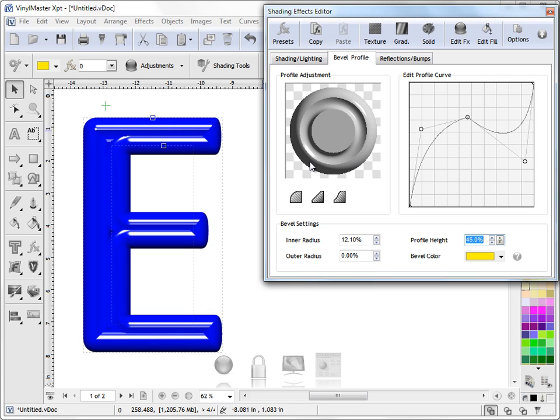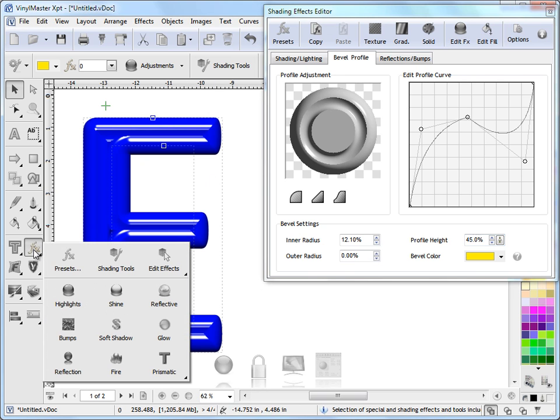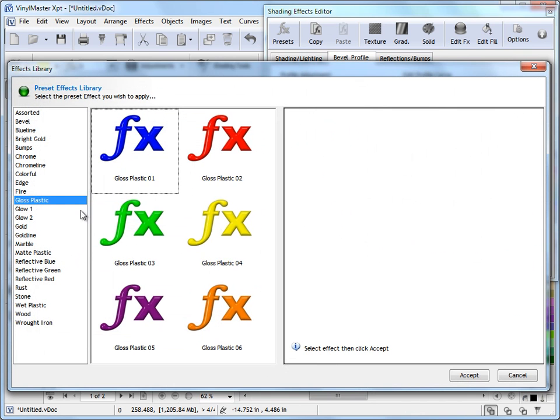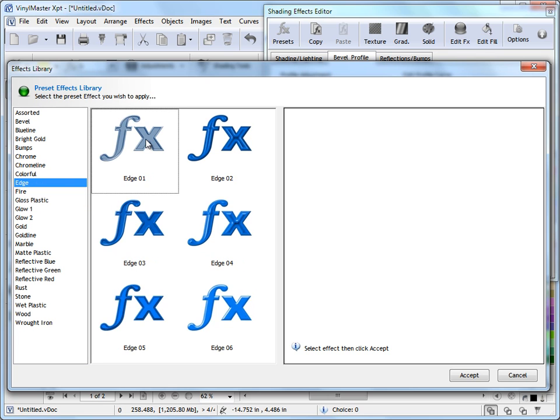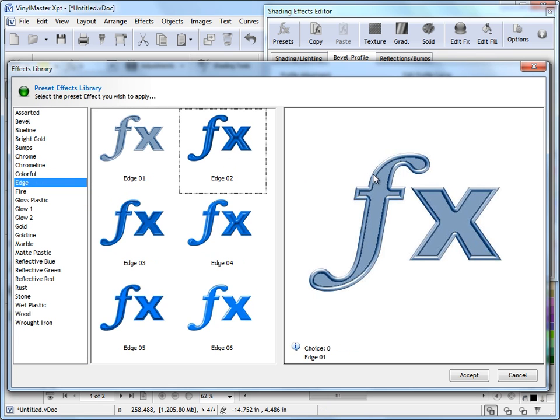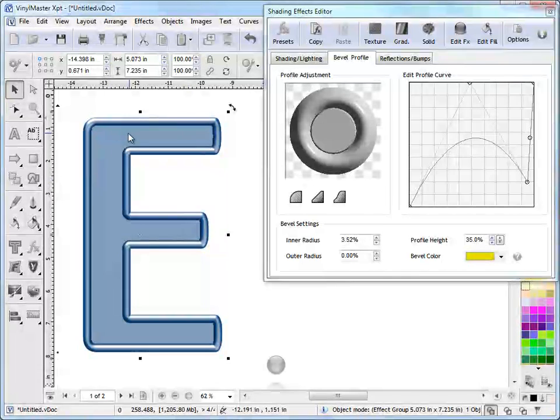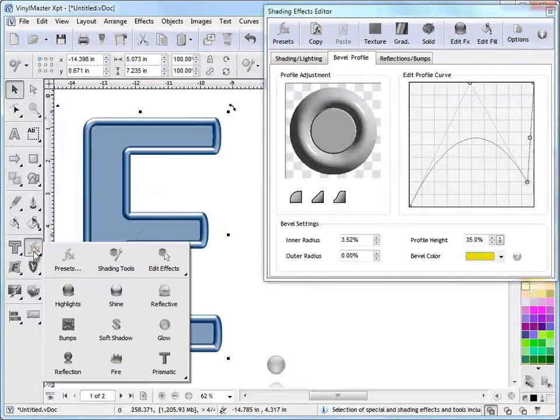Now, we've provided you with a lot of presets, and the reason for this is because there are so many ways and so many combinations and permutations of all these tools here that to make it easy for you to learn how to use them to begin with, we go in the presets, and if I go here to Edge and say click on Edge 01, you can see this effect here. If I click Accept, you can see what's happening here. Now this looks very different to what we just had a moment ago, but it's exactly the same tools. I can do all of that with these tools, and that's the point.